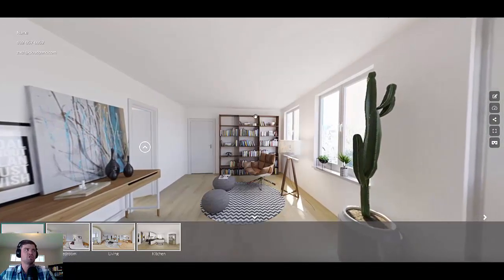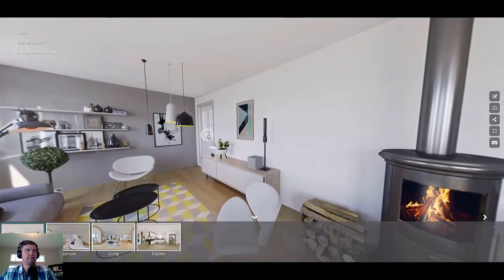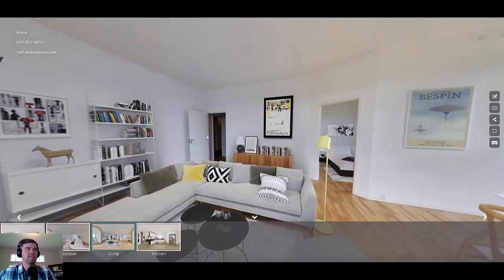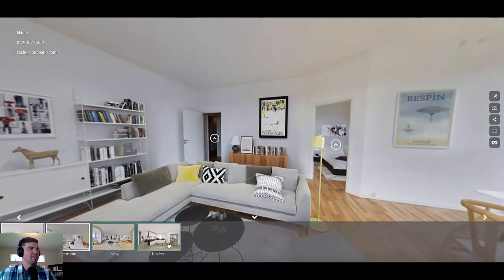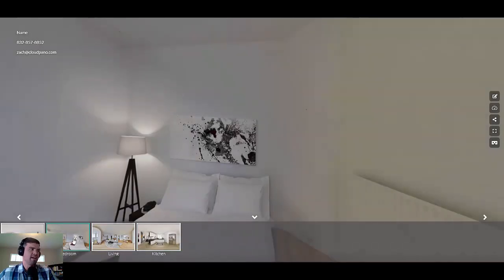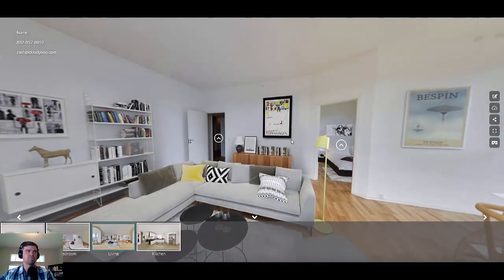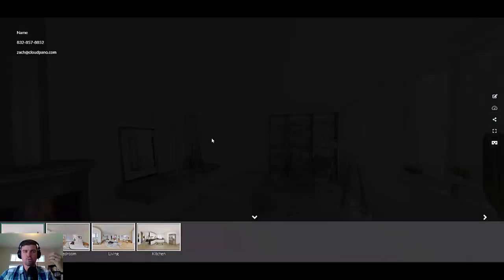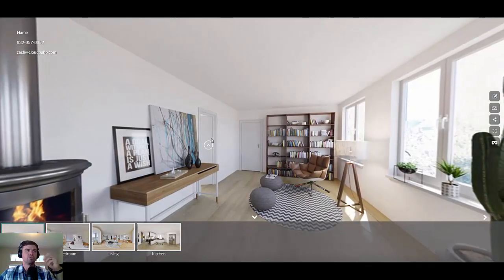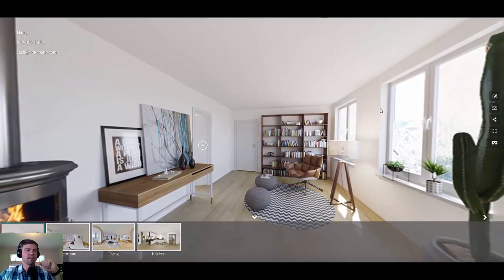So I'm going to exit out of that modal and just show you this is what that sample tour looks like. And we're going to add a bunch of cool features to this, but I just want to let you look at it. And down here is the reel, right? So I have my den, my bedroom, my living room, my kitchen. And I can obviously navigate by clicking those images like you would expect, right? When you click a hotspot, it takes you to that next room. So a viewer will be able to quickly navigate through a home or through a property or through a location or through a business and kind of explore real fast and get a real good idea of what it looks like.